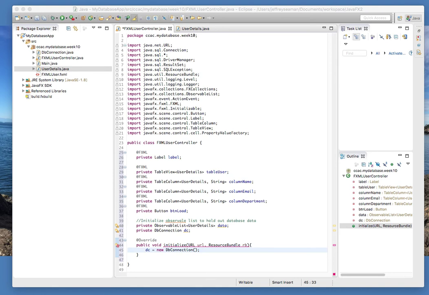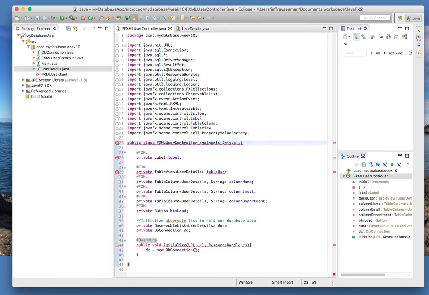Oh, I think I know why. So we're getting this message right here, and I think it's because I don't have an implements up here. So I need to do implements Initializable. Hold on. Let me spell it right. Initializable. Okay, I thought that was going to do it, but I think I made it worse. Huh. All right. It'd be nice if I spelled implements right. I spelled it really bad.